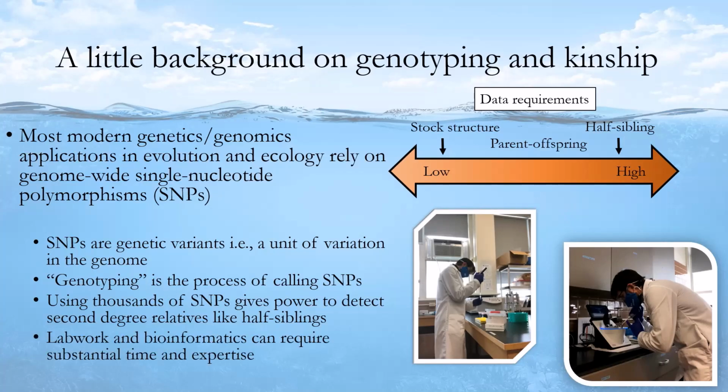And the lab work and bioinformatics required to generate individual genotypes and kinship using thousands of SNPs involves some rather complicated lab protocols, as well as detailed and specific bioinformatics work. So when planning a CKMR project, I would not necessarily assume that any genetics lab can do the required genetics work. Many can, but there should be some detailed conversations beforehand, at least, to ensure that any lab that's recruited has the specific expertise required.